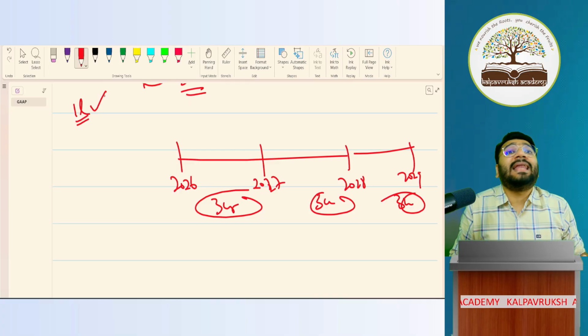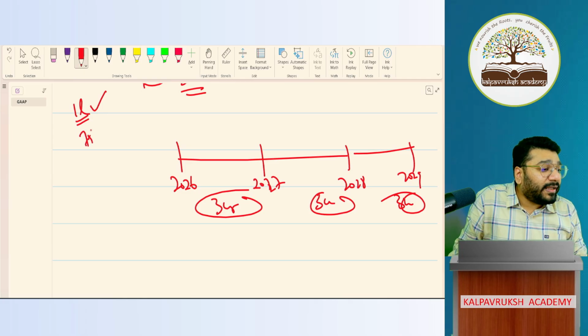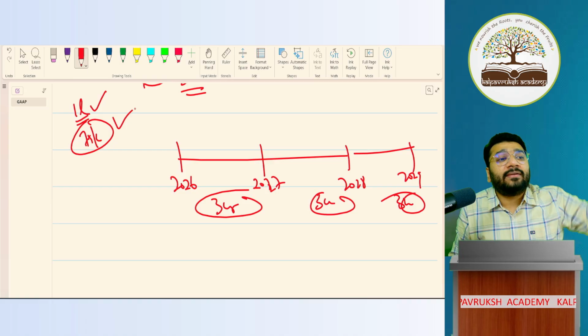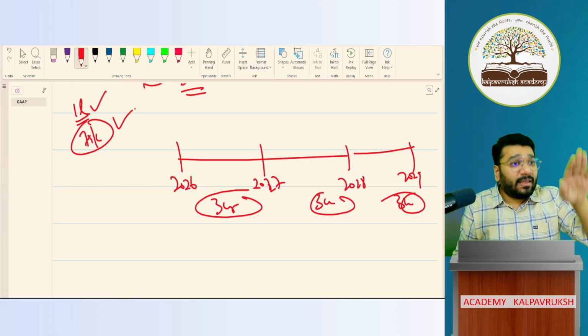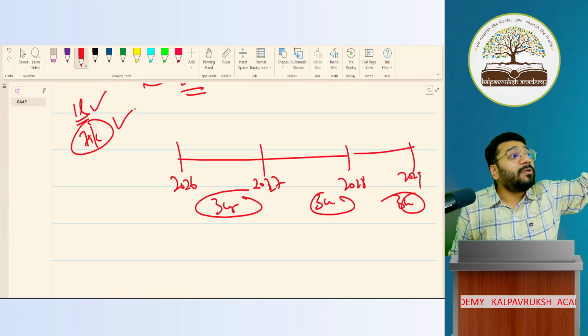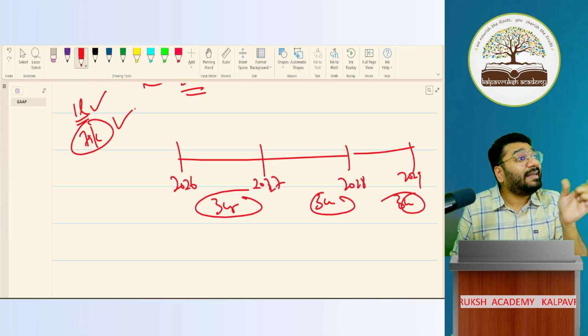Or I can record at the realizable value. Means what? If I go and sell this laptop today in the market, I'll be getting only 75,000. So the value of the laptop in my books should be only 75,000. Or current cost. Current cost means what? The same laptop with the same features, if I buy from the market, how much will I get? 1 lakh. Then I have to record this laptop at 1 lakh rupees. These are the measurement techniques.